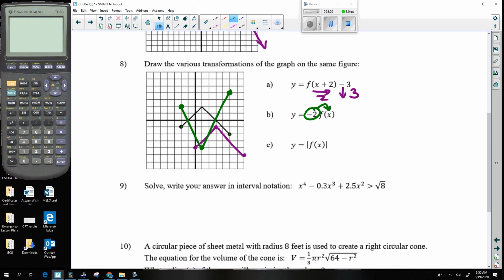Last but not least is an absolute value. Absolute value just means if it's negative, you have to make it a positive. If it's positive, it remains positive. So again, this very first dot, which is at -1, is going to be at a +1. And so the line will go down. Okay, this middle part is positive, so it remains positive. So I mimic it. And then this last part, which is at -2, implies that this would have to go to a +2. So if it was below the line, it becomes above the line. If it was above the line, it stays above the line. So that blue W thing is the absolute value.